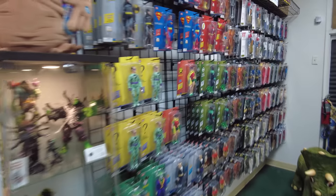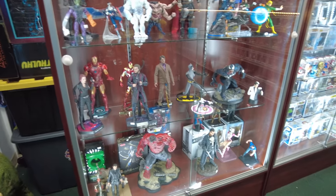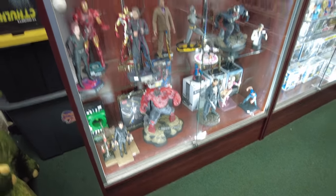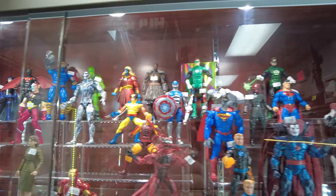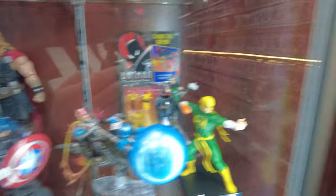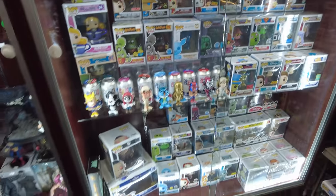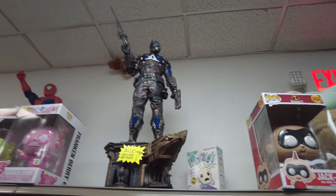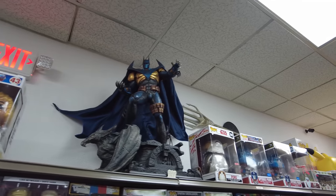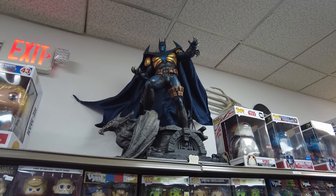We got the wall of Mego over here. Here's some more Hot Toys. Some statues. That Red Hulk is pretty sick. Here's some loose figures. Got some Legends. Some DC stuff in here as well. Pretty cool. Here's all the Pops. Queso Pops. He's got the Prime 1 Arkham Knight Batman. And of course, he's got the Nightfall Asriel Batman Prime 1 pieces. God, that thing is so huge.